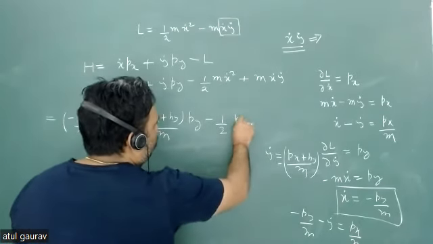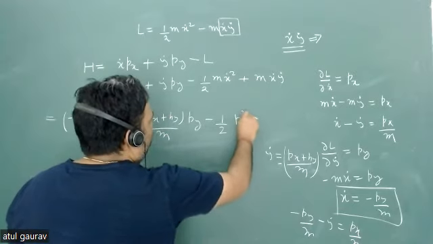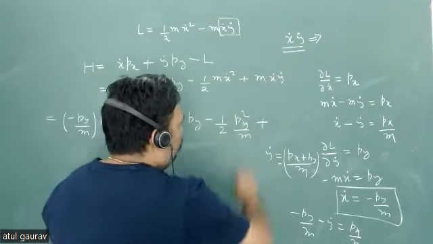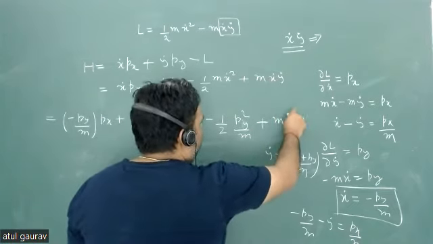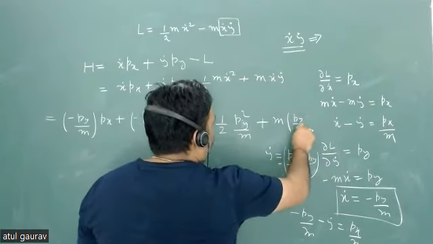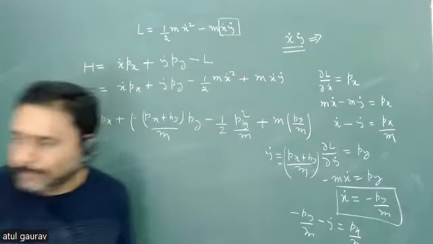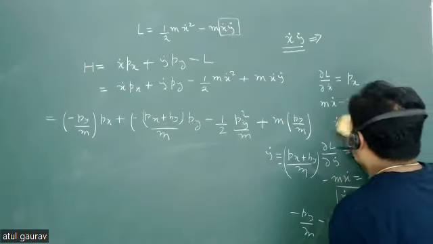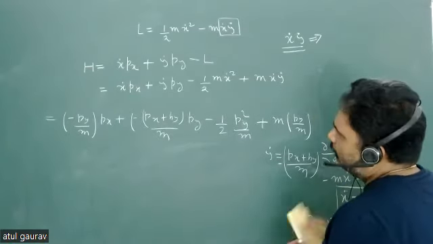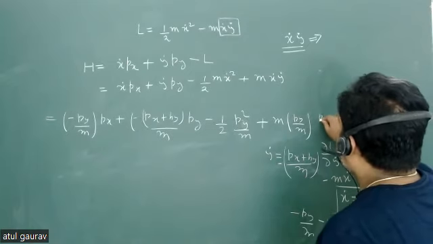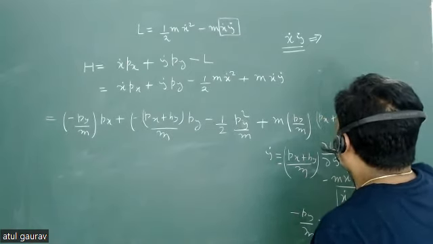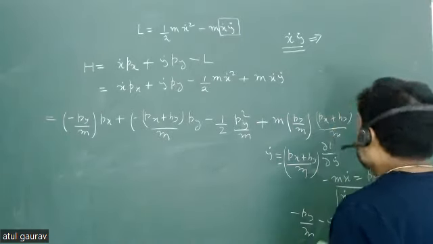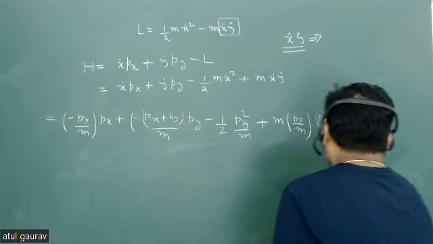Square term will be gone. So py square upon m minus, यहां पर दोनों ही टर्म रहेंगे, माइनस माइनस प्लस, so this will be m, x dot की जगह पर py upon m and y dot की जगह पर हम चीजों को ले जाएंगे, and then px plus py. क्या आ जाएगा? px plus py, है ना? Sir, देख लेना कहीं मैं गलत तो नहीं कर रहा हूं, है ना? So this will be px plus py by m. माइनस माइनस प्लस साइन, तो ये दोनों ये सही रहेगा. ठीक कर रहा हूं? Yes, sir. Okay.